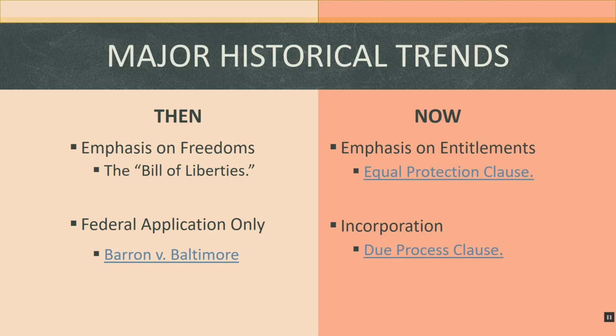In other words, I want you to understand that starting in the early 1900s, the courts reinterpreted the Equal Protection Clause to create a new legal doctrine, the Equal Protection Doctrine. And the Equal Protection Doctrine tells us that we are basically entitled to receive active government protection from unequal treatment on the basis of certain characteristics.